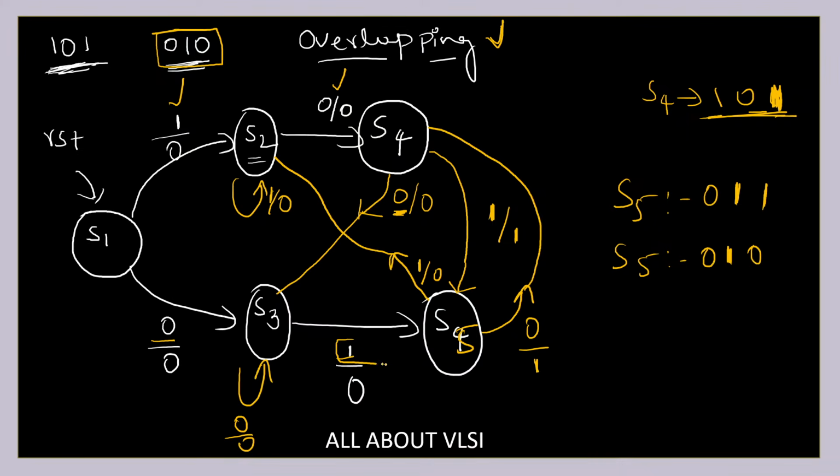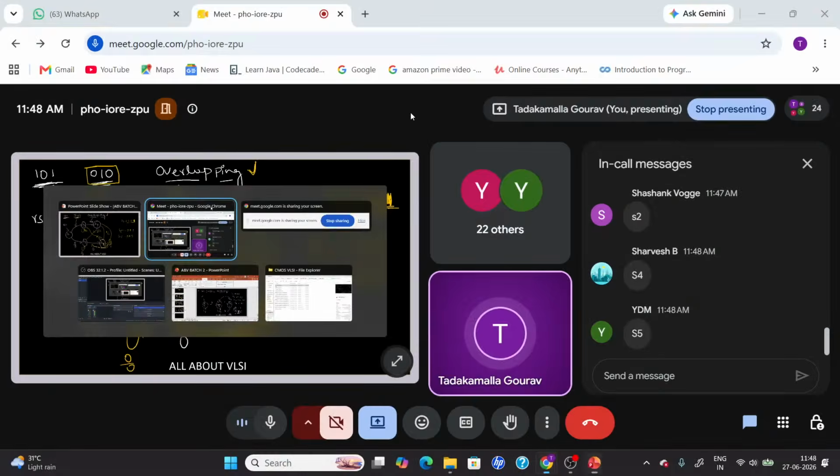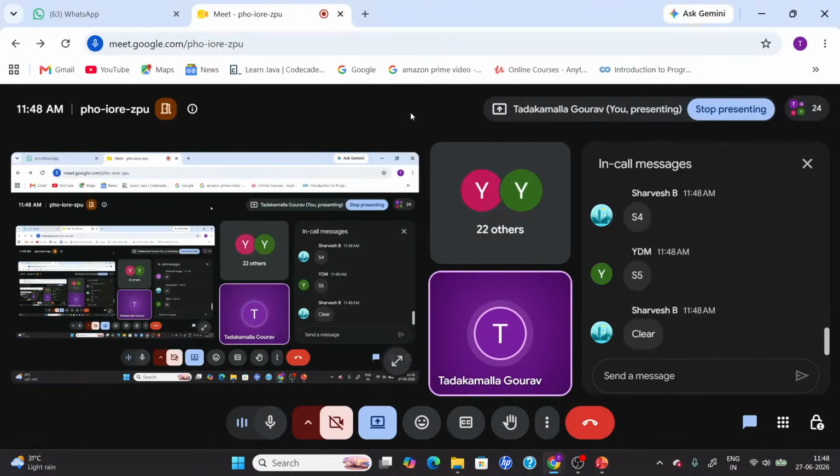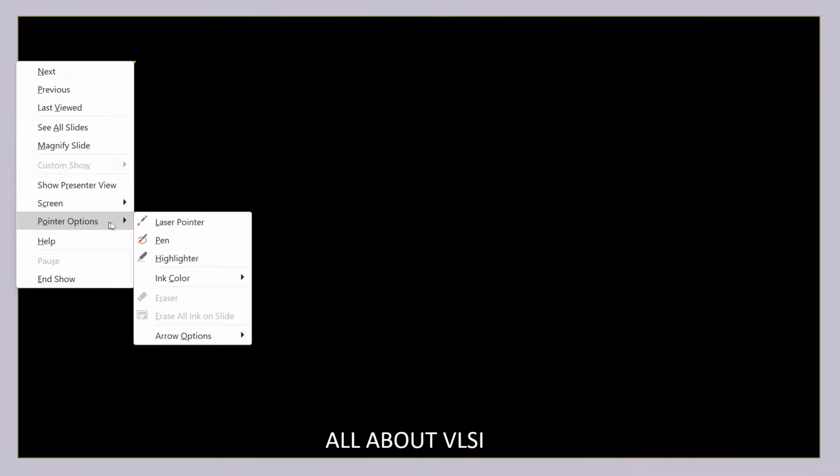You can see, right, 1 and 0. That's why you're jumping to S4 state. Okay, so is this clear for everyone? How we are designing this Mealy overlapping two sequence detection? Any doubts or any queries over here? Okay, that's great. Now let's move forward and let's see Moore. Moore will be really very interesting and confusing. So let's see what is the confusing and what is the interesting part.